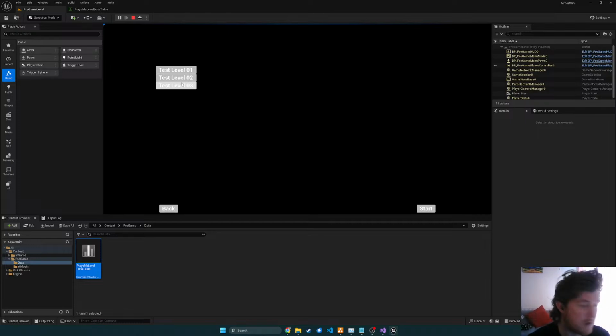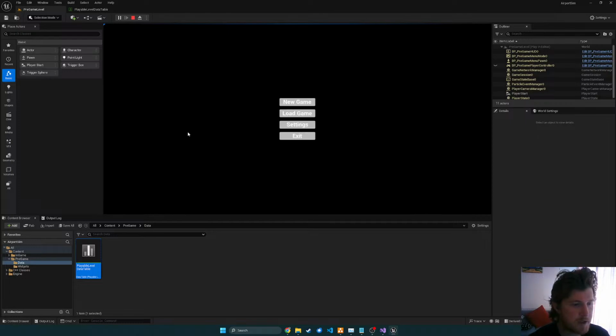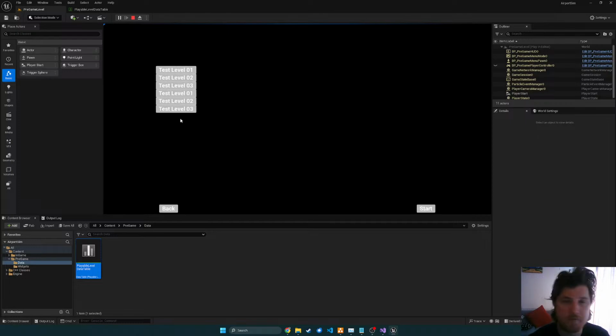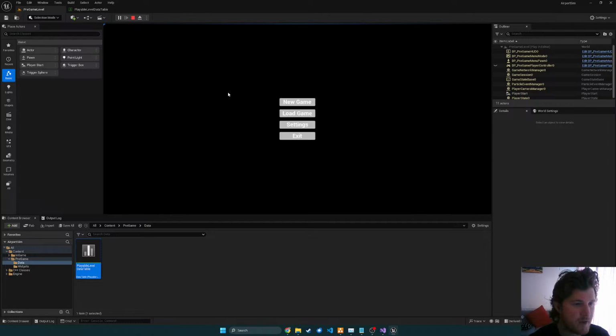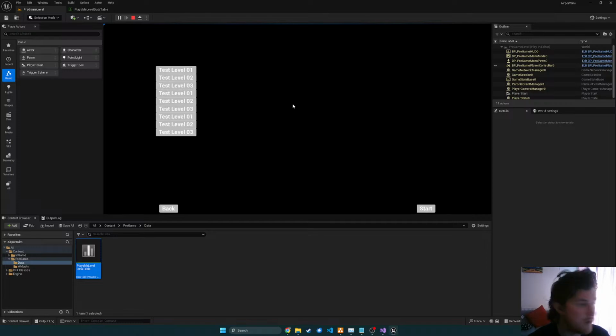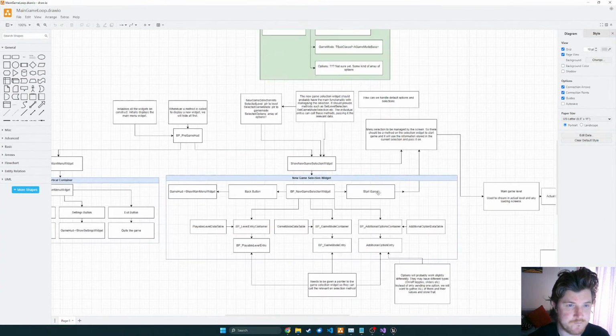So a couple of things I want to try and get done for this one. First, I want to fix a slight issue where if I go back to the menu and start a new game, it repopulates the buttons. That isn't going to take too long. We also want to add padding to the buttons, just to make it look a little bit nicer. Then we're going to create the structure that holds the selection data. So let's take a quick look at all this.